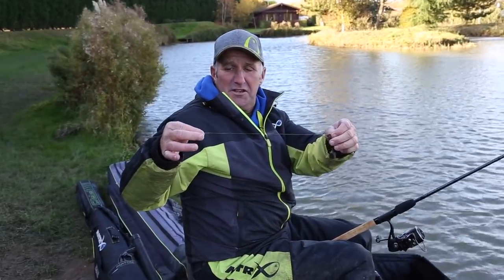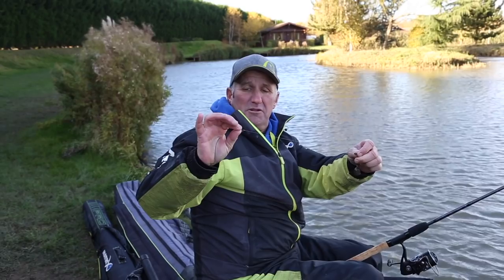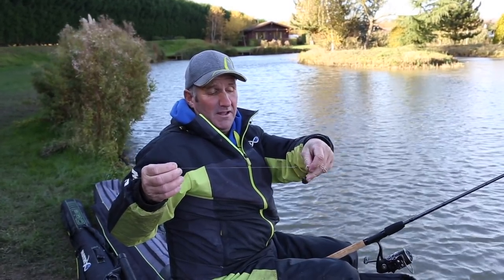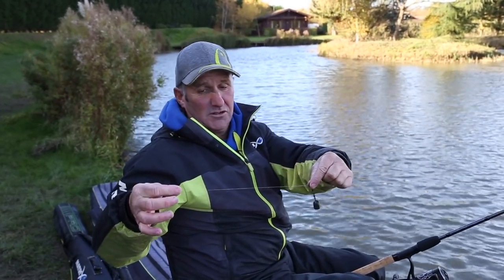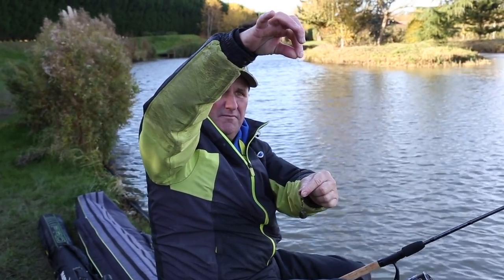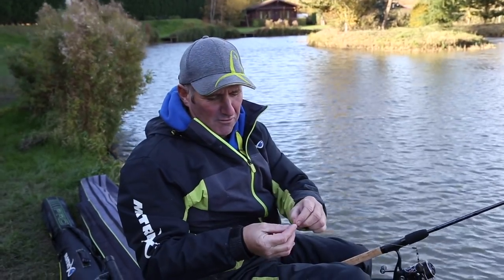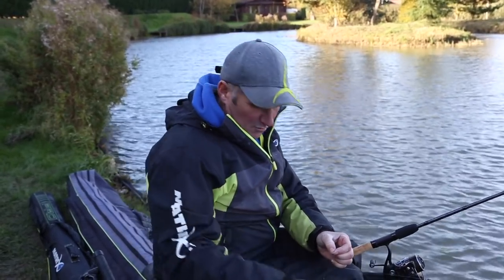There's my rig. I've got 0.18lb micron, size 14 barbless hooks, little quick stop on the end to retain the bread — free-running so I can change it. I've got a 30g Matrix straight lead on there to a quick-change bead. Very simple. When the lead lands, because the bread's floating it comes above the bottom, suspended, and the fish just find it irresistible. You can alter that distance between the lead and the hook — you can have probably 6 inches, but normally about 12 inches is about right in deeper water. The bites are awesome, as you've just seen.